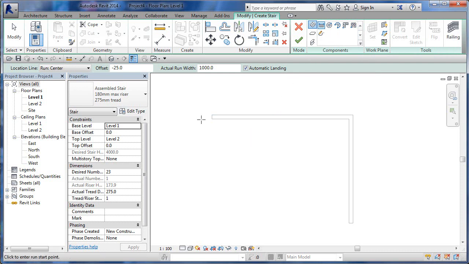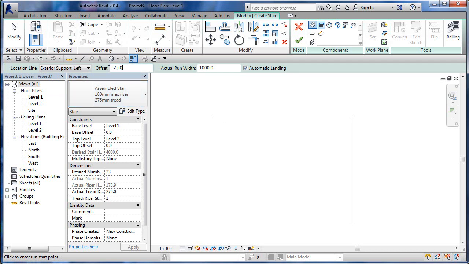From there, we can start to draw our stair. Now, the main thing is, and it's remembering my last numbers here, the first thing you want to check is the location line. There's a couple of new options, the exterior support right and exterior support left. Those are new. This defines where your location line is for the individual components, and you can switch on the fly. Exterior is the extreme outside of the support. Then the line separating that from the stair is called the run left. Then we have the center, then the run right, and then the extreme outside of the support on the right side. So I'm going to go along here, so I'm going to say exterior support left.